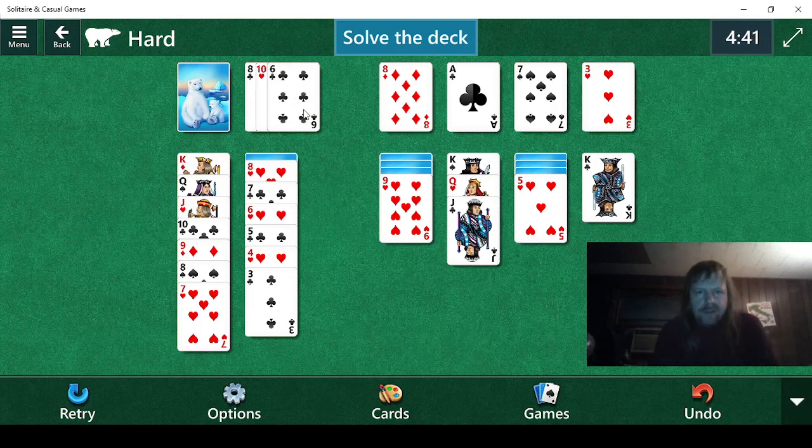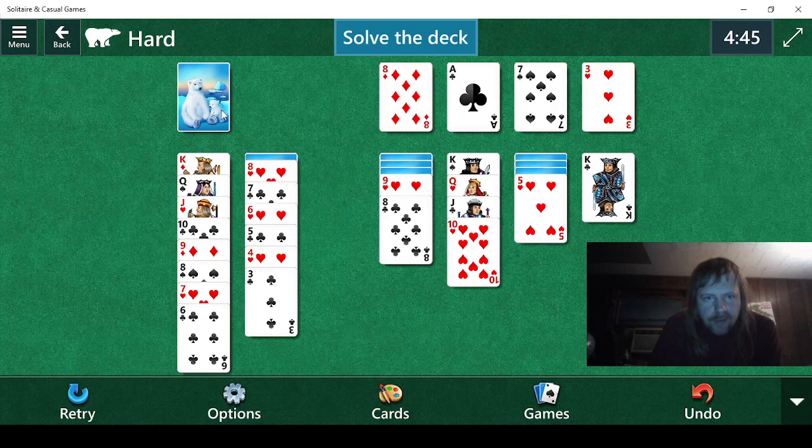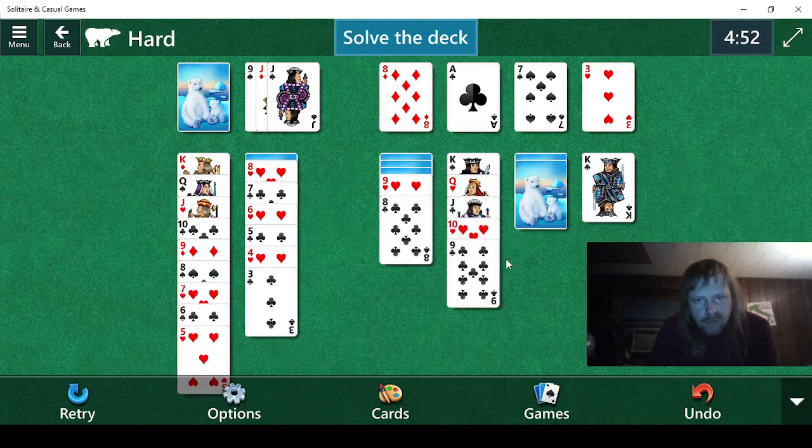Because then we get stuck with the 6. Oh, we can use the 6. Duh. Okay. It was fine. I just wasn't seeing. So, anyways, 6. We can do 5. This leads to the 9. And this leads to the 10. Leads to a 10. Okay.